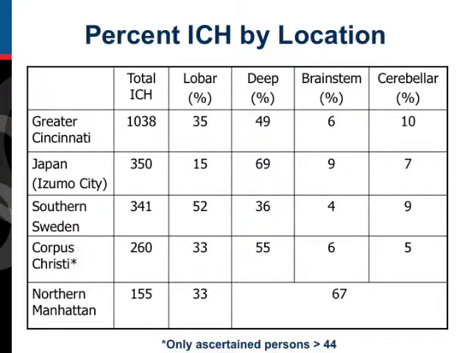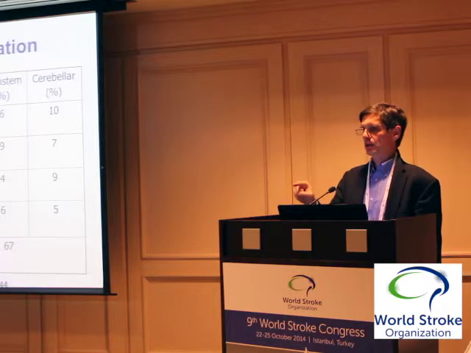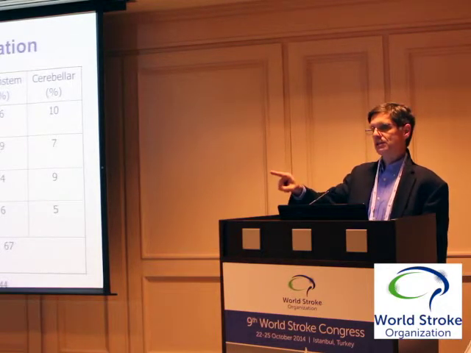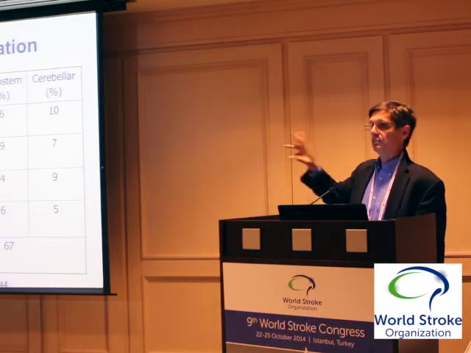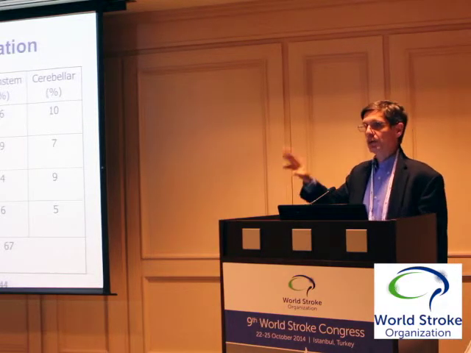So here, you can see the percent of ICH by locations in different populations. And one of the first things you see is that either there are fundamental differences in the location of ICHs in these populations, or the imaging definition varies. So that's why making sure your definition in one study is the same definition in another study is very important. It may even mean rereading the images to make sure they're the same.